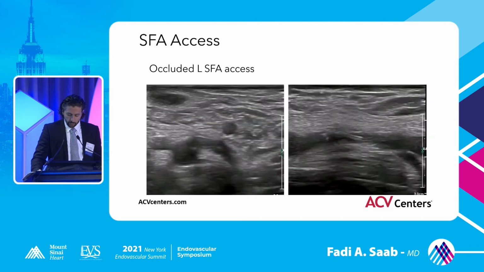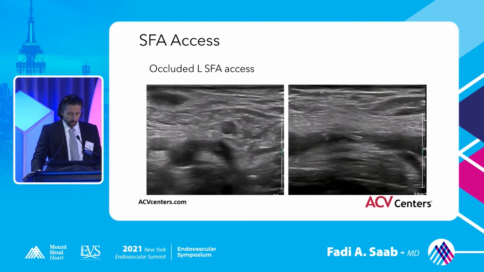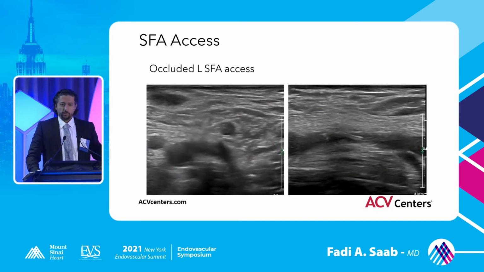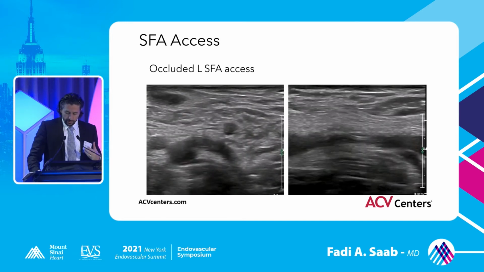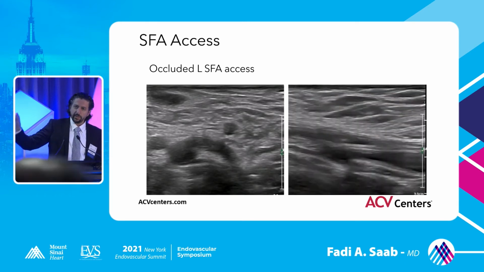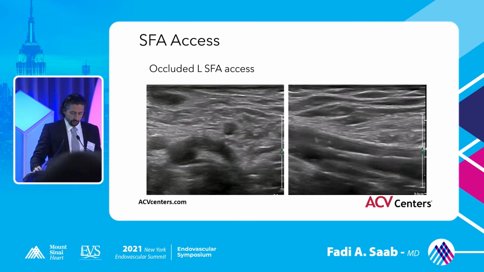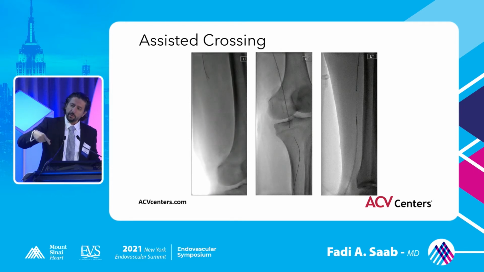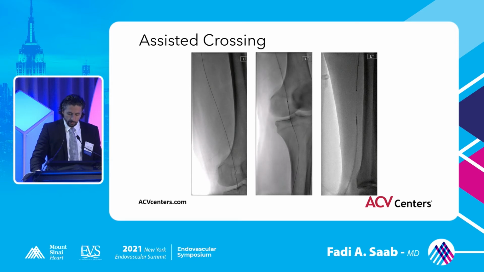And what we decided to do is basically we punctured the occluded superficial femoral artery. You can't do that fluoroscopically. There's no flow through it. So we were able, as you can see, this bright line is the wire being advanced into the occluded superficial femoral artery under ultrasound guidance. And we accessed the posterior tibial artery. And what you see is what we call the tunneling technique. And now we have a wire that's through and through from the superficial femoral artery all the way to the posterior tibial artery.